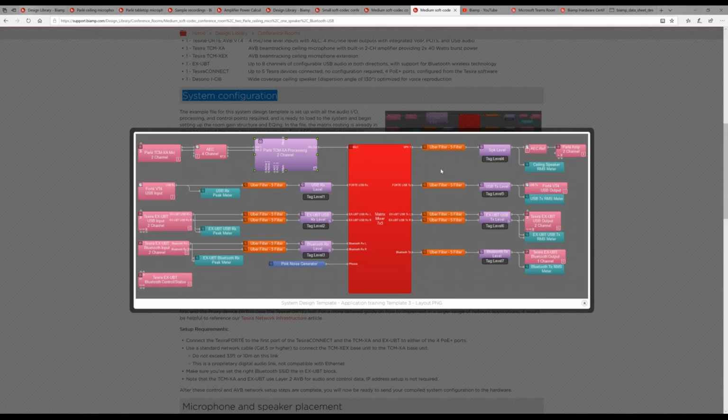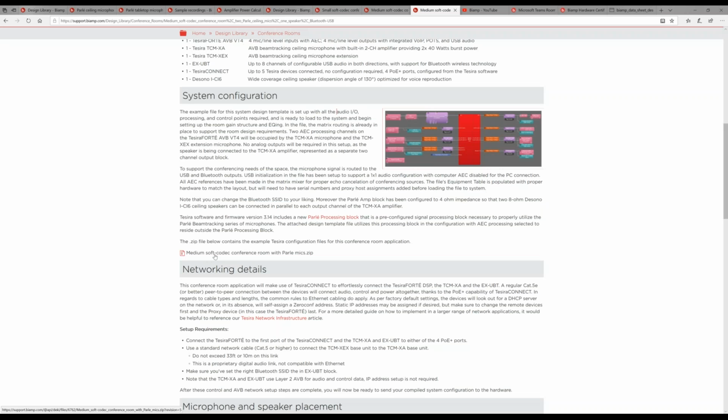And instead of having you redo that, you can simply use the link at the end of that section, this link, to download the Tessera file. So I can just open it.